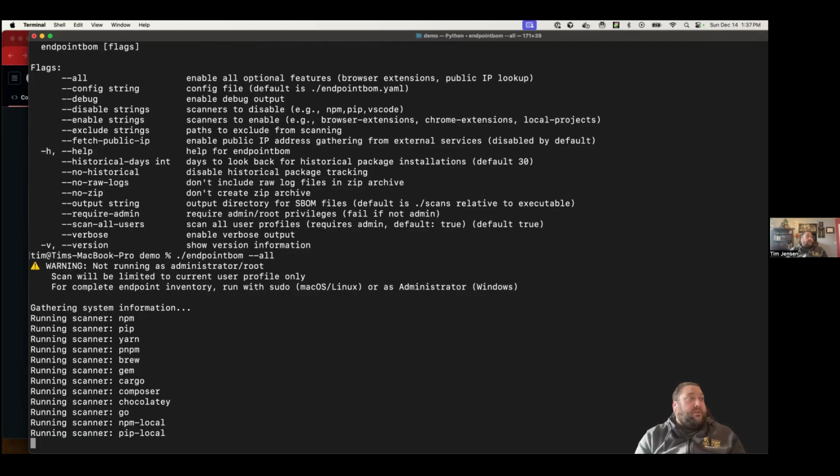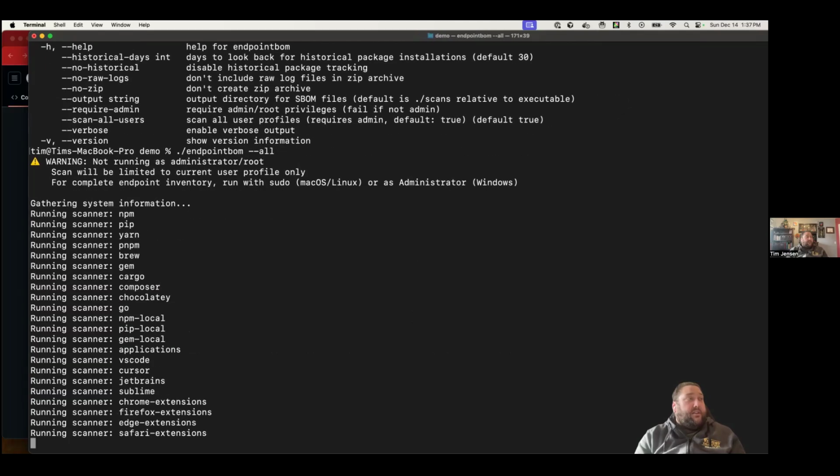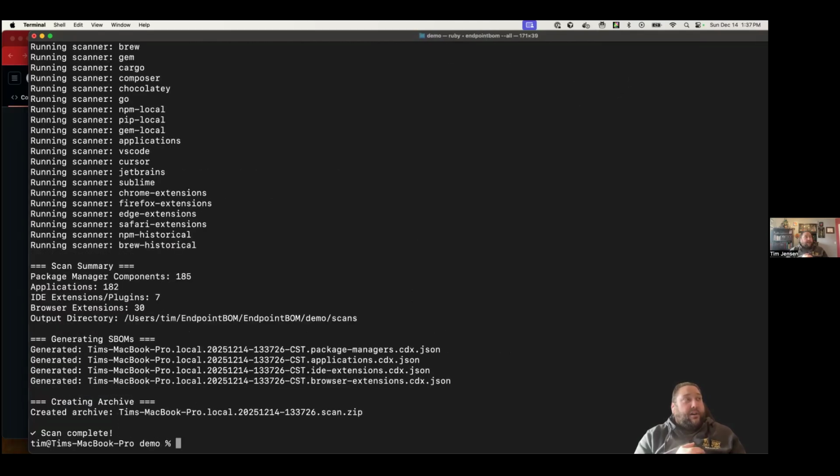So it goes through when it's gathering. Not only does it look for global package manager options, but it does for specific local ones. I also have it going through log files. Certain managers, such as NPM, have log files that show every version that's installed, uninstalled, throughout the history of it. So I grab those and pull those in as well. That way, if somebody does install something that's turned out to be malicious and uninstalled it, as you're deving and testing, you're cycling through a lot of things, it's going to capture that history and put it all here in the SBOM.